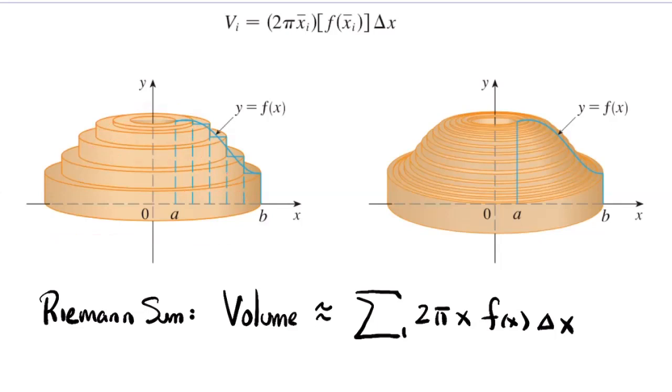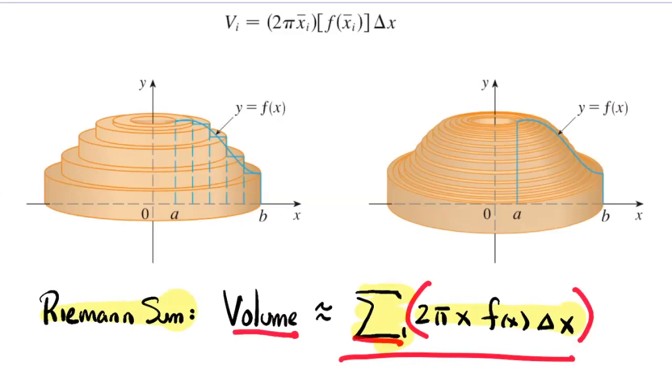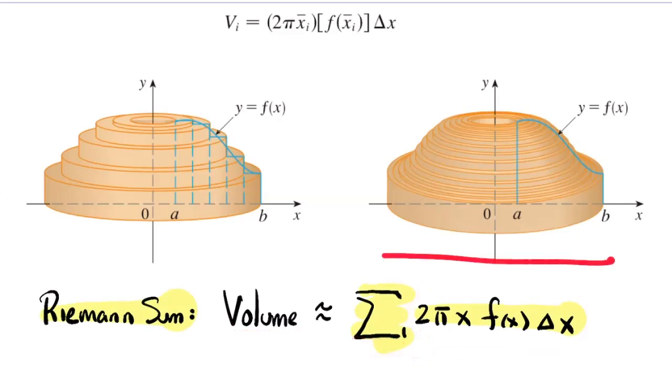So I'm writing it down here, trying to use this vocabulary a lot as a Riemann sum. What's a Riemann sum? It's just your local estimate added up. And I'm not decorating the Riemann sum with indices i equals 1 to n, xi star, and so on, because I have no intention of actually manipulating this sum. This is schematic, right? You take your local estimate, add them together, it should estimate your quantity. What's the author doing on the right? They're showing another local estimate with more rectangles. Okay, delta x is smaller in this picture over here.